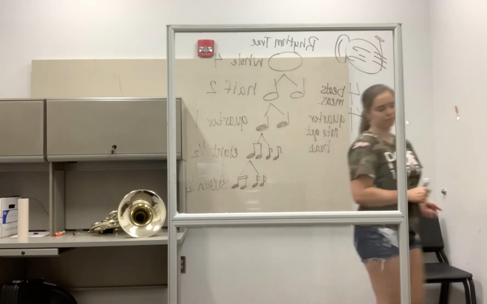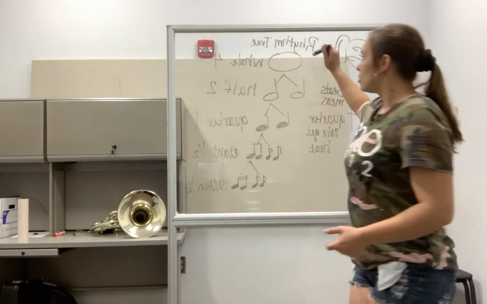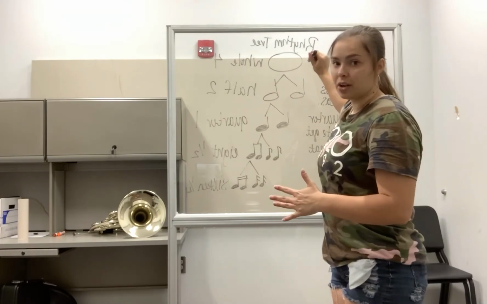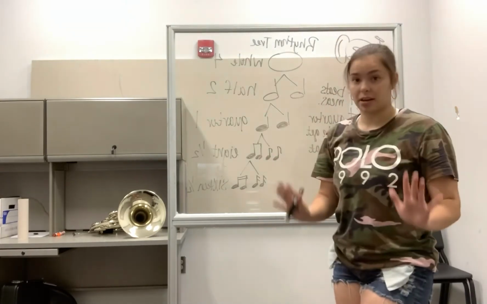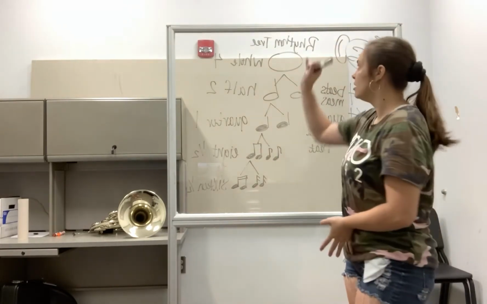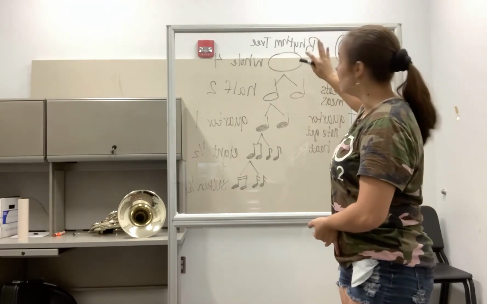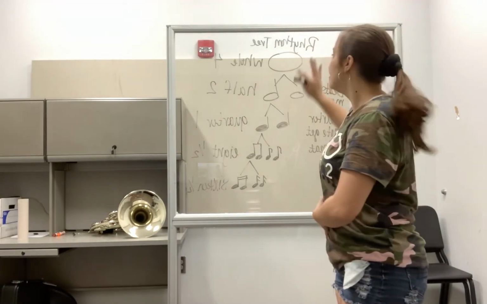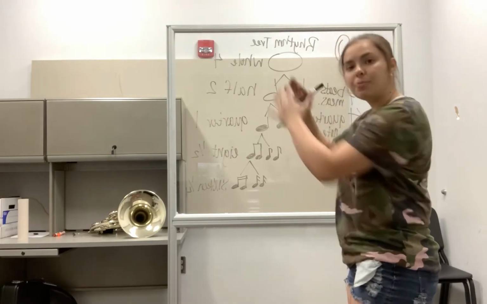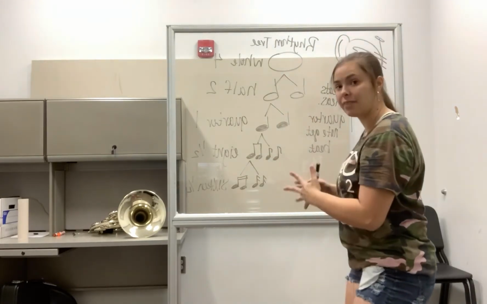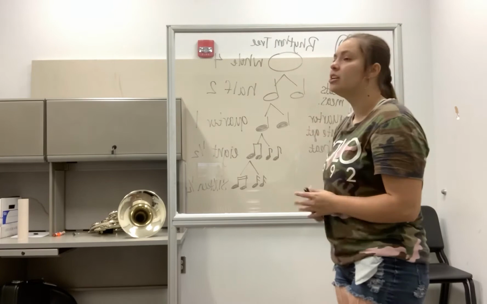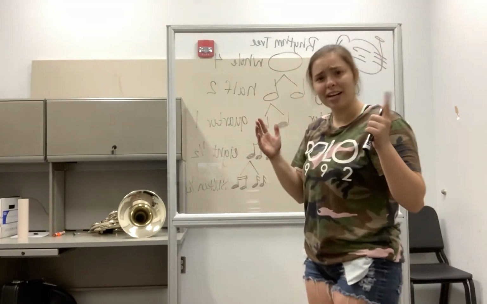So let's talk about this. The top thing you can get is a whole note. That's the top basic, rhythm 101. It doesn't get any higher than that right now. Whole note, 4 beats. Divisible by 2, half note. Then you break into 2 half notes. 2 half notes can go into 1 whole note.